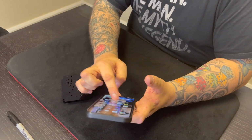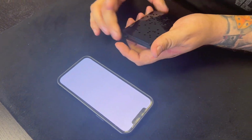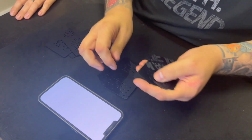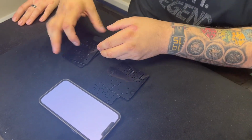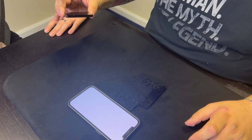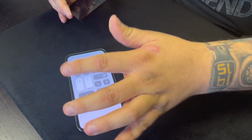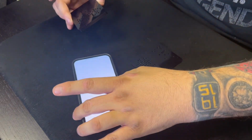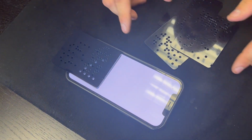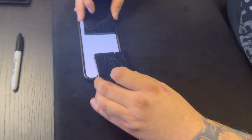But hang on, because it gets weirder. You asked what these were, right? I got a photo here. It's just of a blank screen. And there's a reason why I have a photo of a blank screen. Let me just show you something here. Really weird. Did I influence you? Did I tell you to think of 47 or anything? No, I didn't, did I? The holes only line up in one way. Let me take the thing off so that it doesn't go off. There you go. They only line up in one way. If I put that there, can you see what the holes line up for there? Look. Oh no, dude! Seriously.